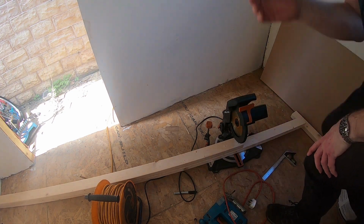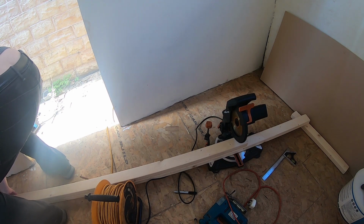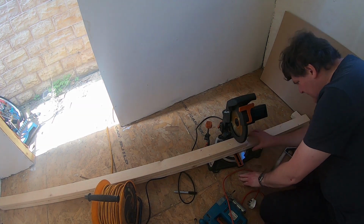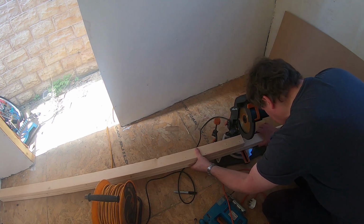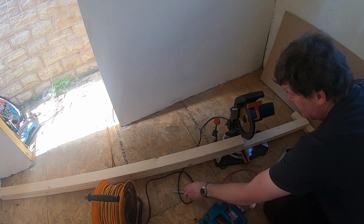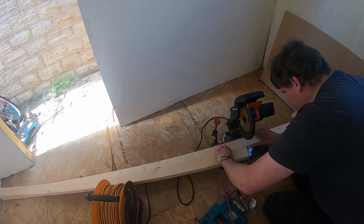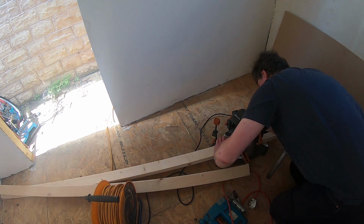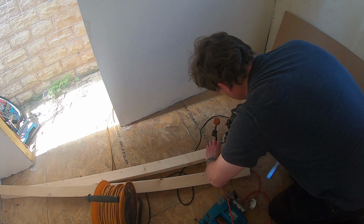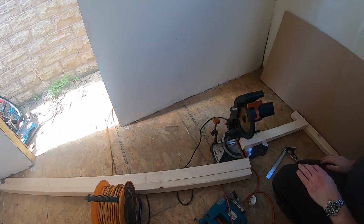So I just need to make sure everything's lined up at this end. Yep, that's good. And just move all this, and if we've got it right, snap it off. I think that's going to be the easiest way. Smack it off and then let's have a look. I need to be a bit closer in. Yep, that's looking good. And that's our two uprights for the door done.